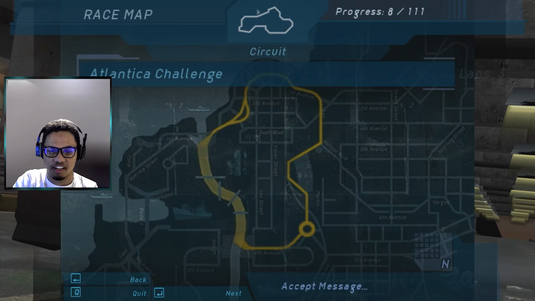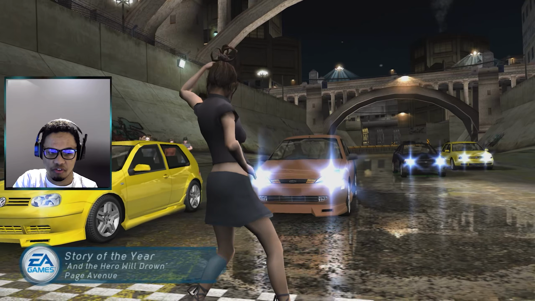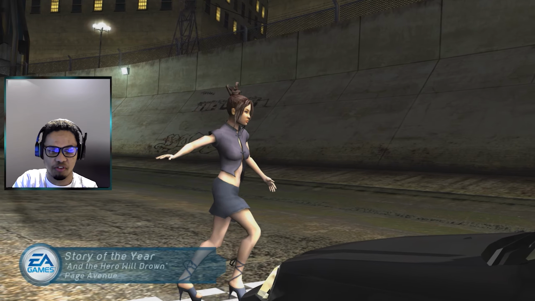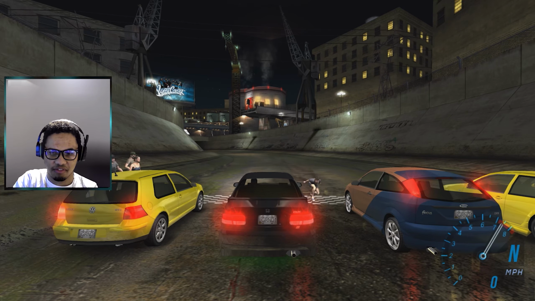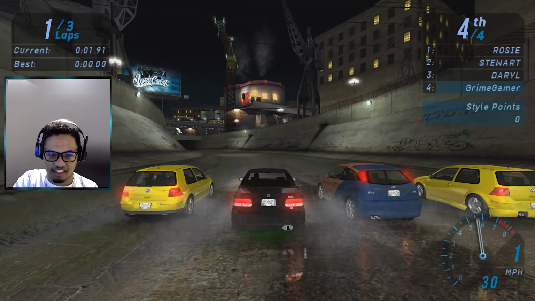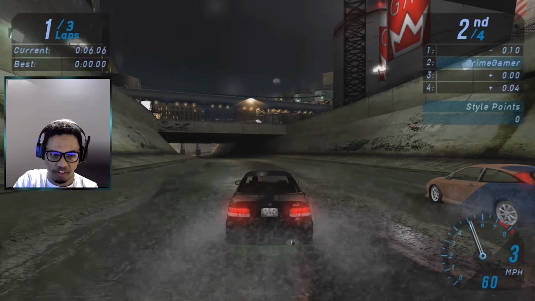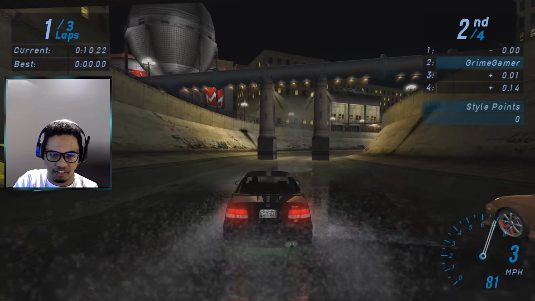It's time for a circuits race. Atlantica Challenge. Show your stuff against 3 hot hatchbacks in a 3-lap race. Let's go. Golf GTI. If you think of hot hatchbacks, you think Golf GTI. I was expecting Golf GTIs when I read 3 hot hatchbacks, and that's exactly what we've got. 2 of them, and we've got 1 Ford Focus as well. But I think that's an American market only model.